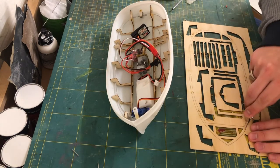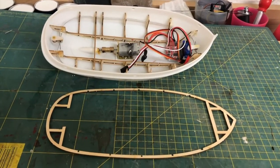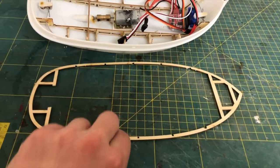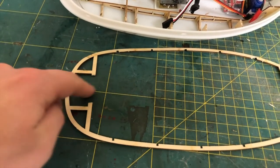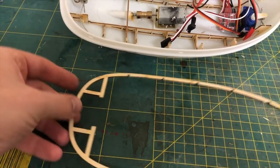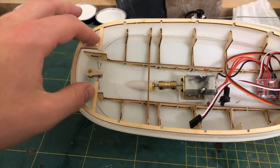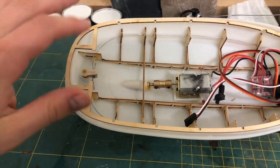We can now install this in a frame, and as you might have noticed, I had to cut away a tiny bit so that the rudder can move freely, because it's just about the same height.